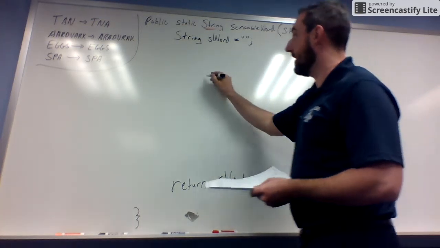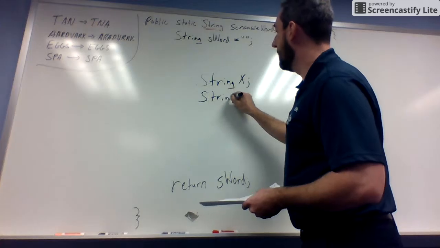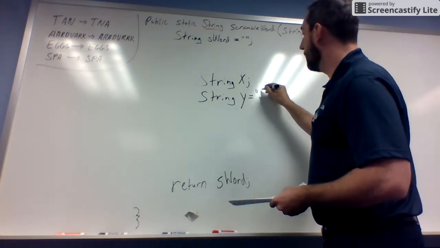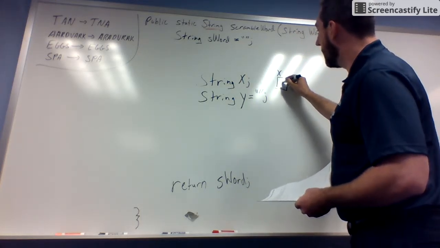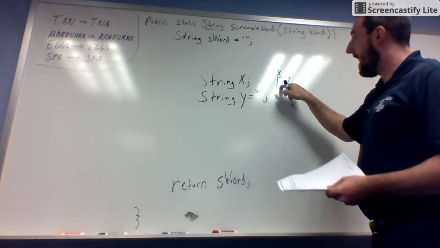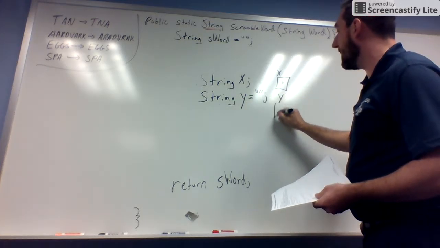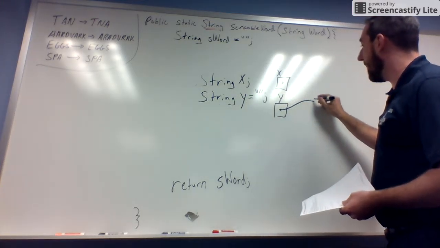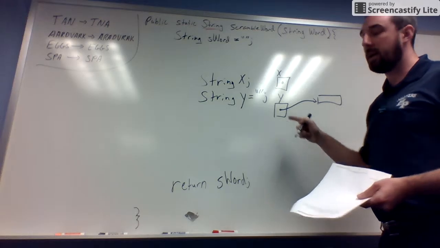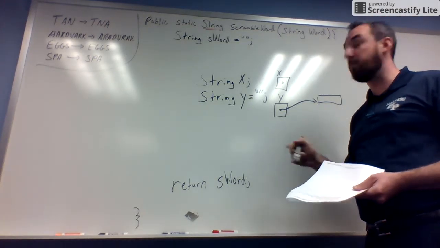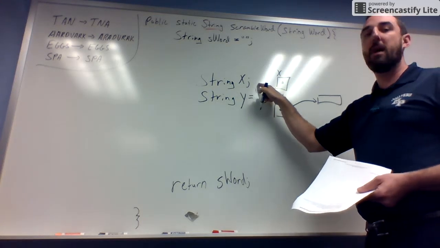So there's a difference between saying string X and string Y equals quote, quote. The difference being here I have X is a null pointer, meaning I can refer to something in memory, but I'm not doing it. Whereas this says Y is an actual pointer. It's an arrow to a place in memory that just happens to have nothing in it. It seems like kind of a little teeny tiny distinction, but it's very important. I can work with Y. I can treat it like a string that has a value. I can't do that with X.